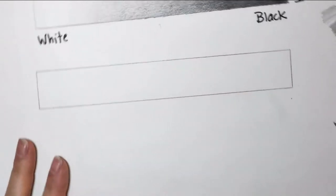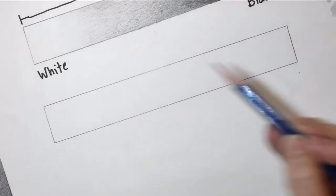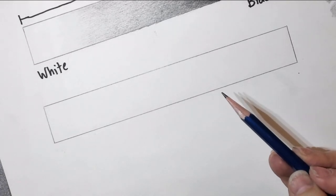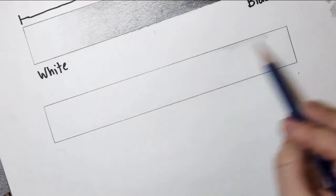All right, so what we're going to do first, and again, I think it's important to say that there are a million different ways you can go about doing a scale like this. I'm a little bit of a scaredy cat. I like to take my time. I feel like if I take my time, I can control what I'm doing better, and I get a better product because of it. So I'm going to start with my 4H pencil since it's my lightest pencil. I'm not making any huge commitments, and I'm just going to put a layer of 4H under all of this.